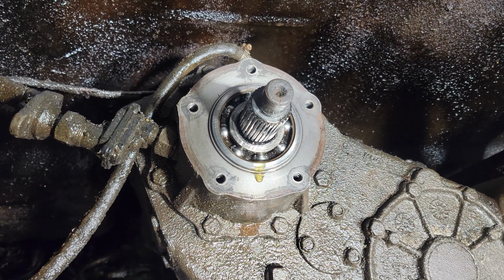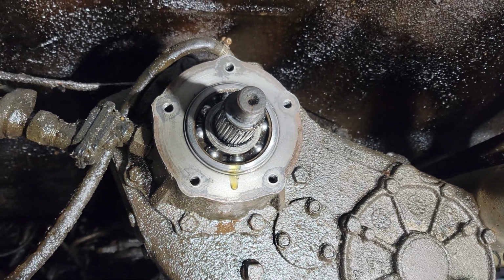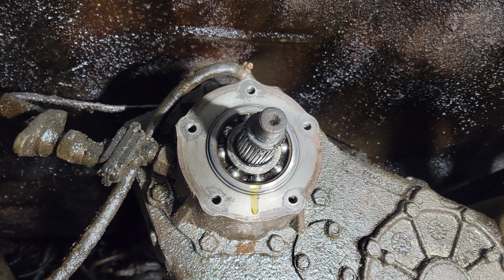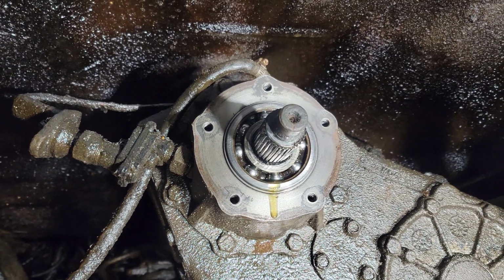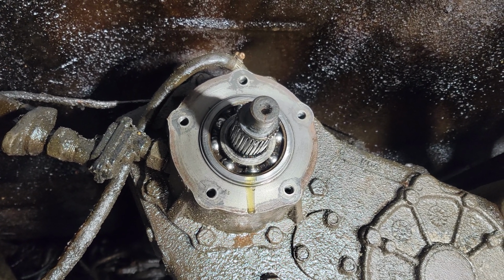Alright, so I've got the transfer case surface all cleaned up here as best as I could. What I'm going to do now is apply RTV to the piece that's off, around all the bolt holes and on the flat surfaces, and then I'll be able to reinstall that piece now that I've installed the new seal in there.